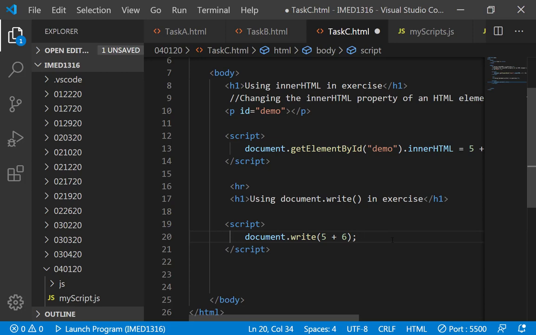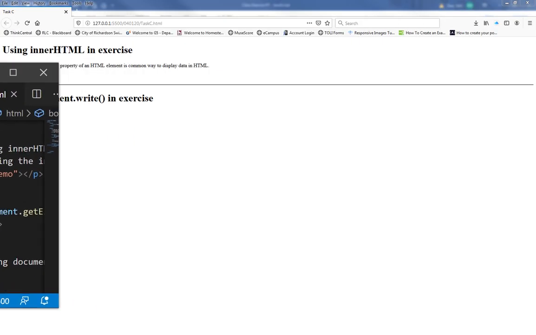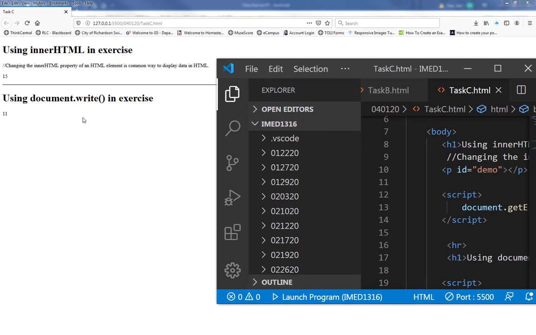So what is this going to write? It's going to write 5 plus 6, it's going to do the math. It's going to be 11. Okay. So after this, I should have 11. Correct. So Control S saves it, and I want to look at this from my screen behind, and you're going to see, look, here is the number 11 right here. You see, using document.write is in the header, and number 11 is demonstrated right here as well.